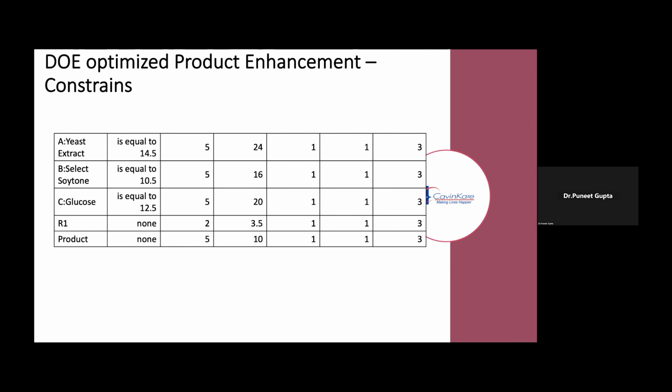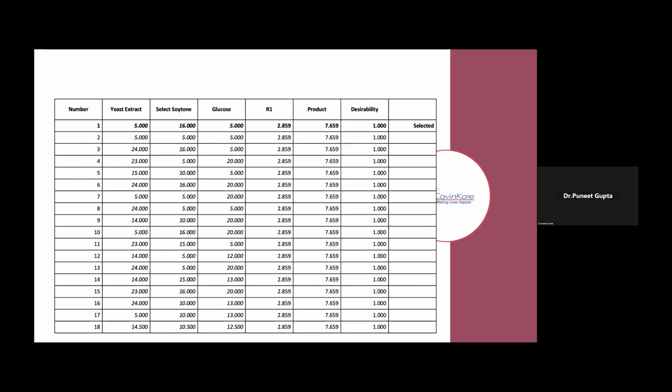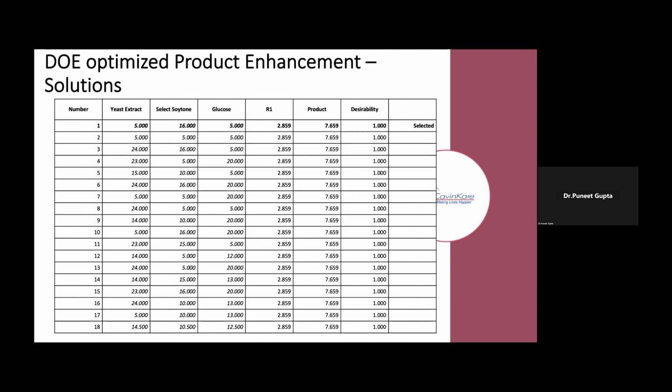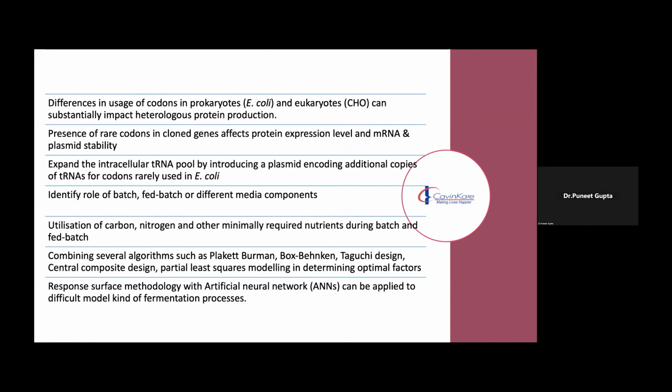So we were able to do the constants also. We looked for the correlation between the different substrates which are going to be used for fermentation. Similarly, we were able to select different conditions. So the best or optimal condition, which is going to give you the least price as well as a better result, is selected as number one. And if we apply all other conditions, we are going to get a similar product. So we were able to select based on the statistical evaluation, and then we were able to find out how we are going to move ahead.